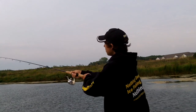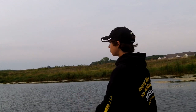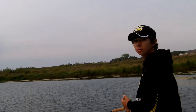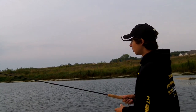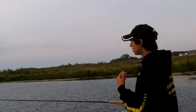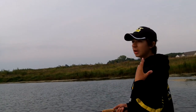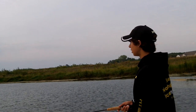It's not always about keeping everything you catch, like a lot of guys out there. They hit a spot, find the bluegills, go back that same day, keep their limit. And they go back the next day, keep their limit, and they keep keeping their limits, and then they go back all of a sudden the next day, and they're all gone. Well, whose fault is that? It's the people that keep keeping everything they catch.